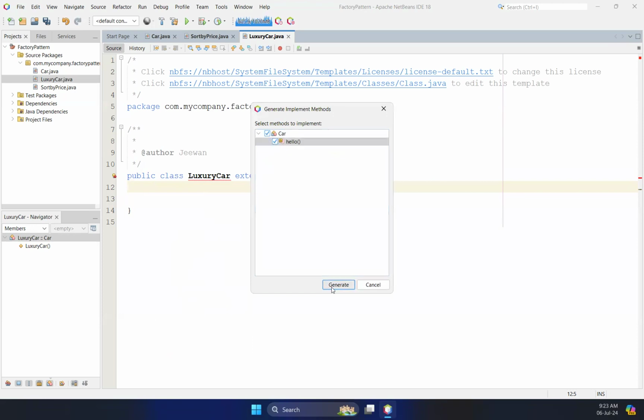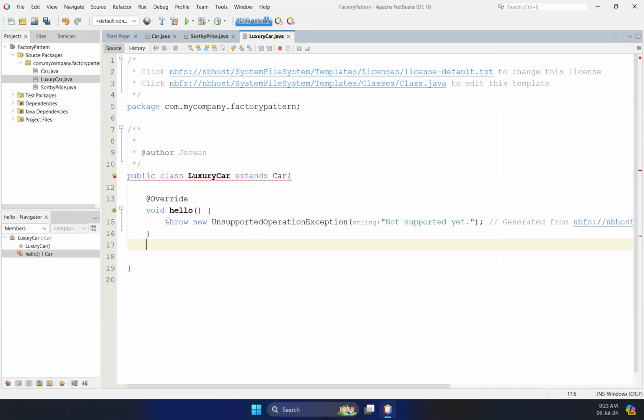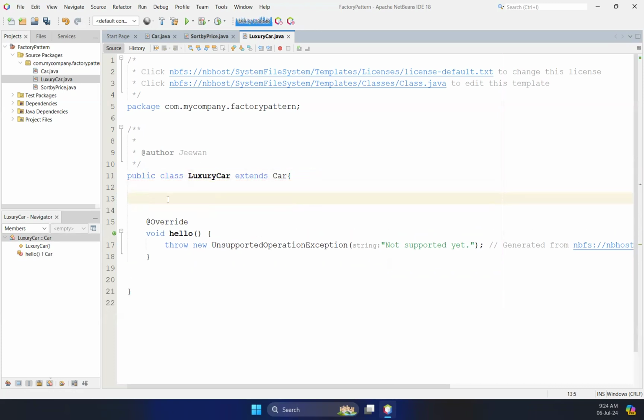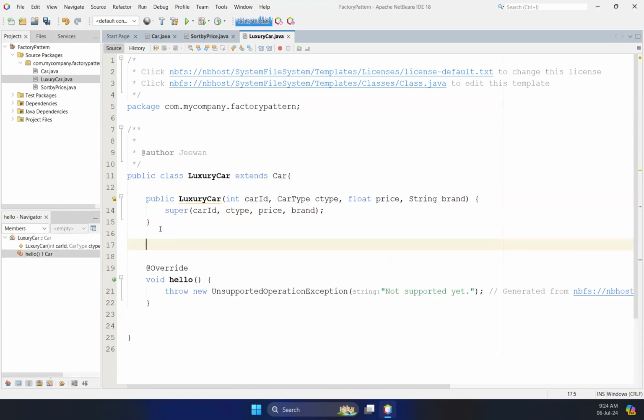Now, when you do it like this, you will see this is not the previous error; it's another one. In the class car, a constructor has been declared, but you have not declared the constructor here. Therefore, let's declare the constructor as well. Insert code, constructor. Right.